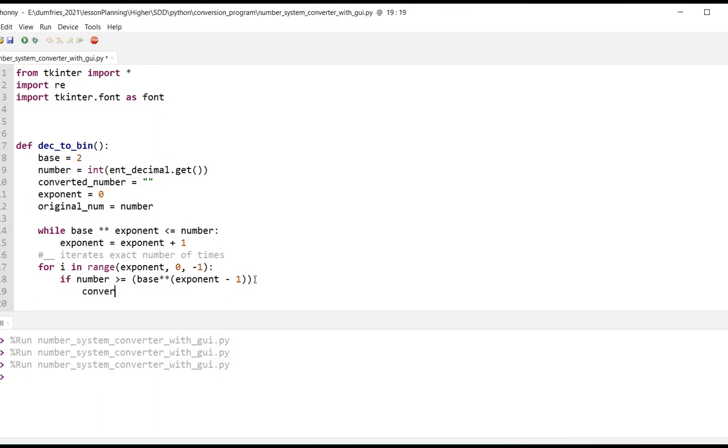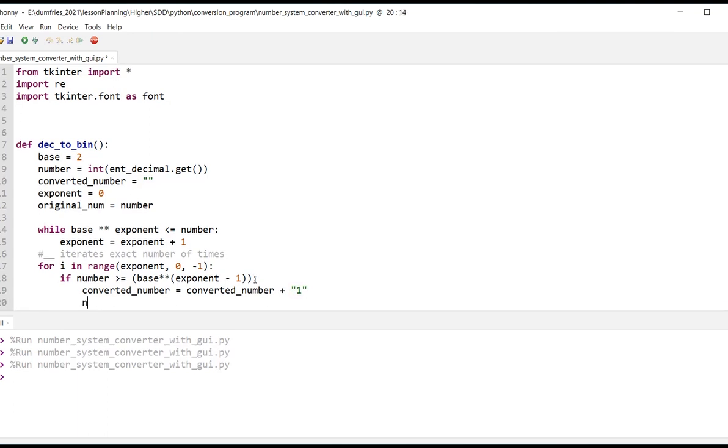So converted number is assigned converted number, and because converted number, if you look at line 10 there, has been defined as a string, we're going to use the string concatenation symbol and add on to the string that's already there the character 1.